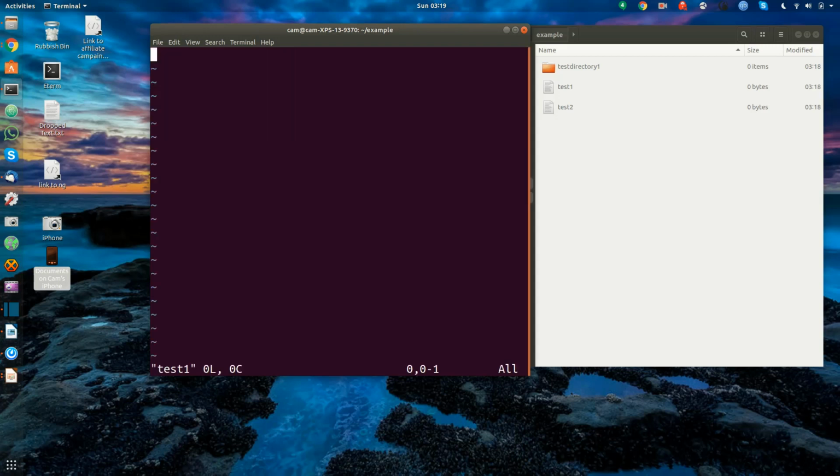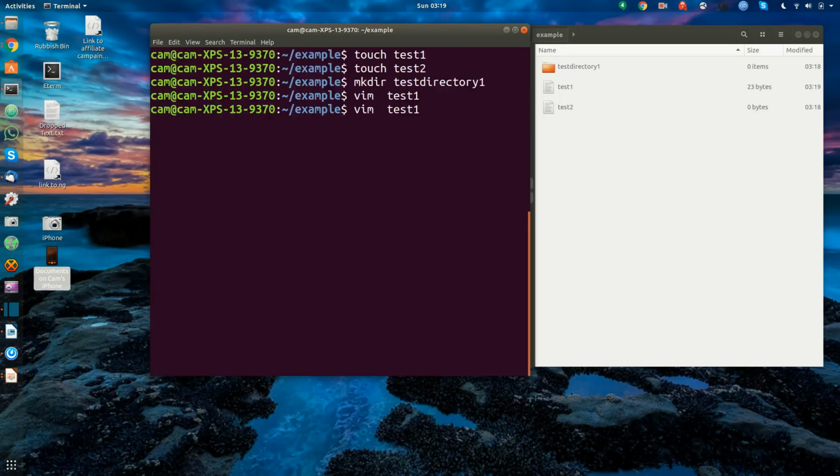In a later video, I'll go over the basics of using this editor. Vim is a modified version of VI, and VI is one of the default editors that most distributions of Linux come with. Anyways, let's add some text to this file. All right, and I'll save that.